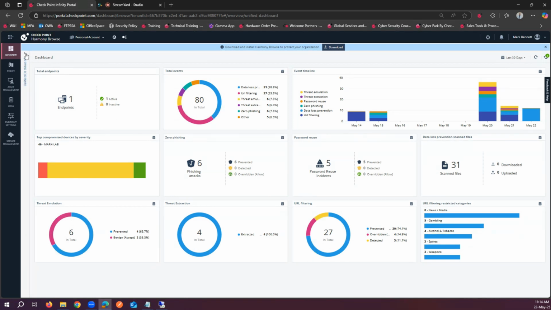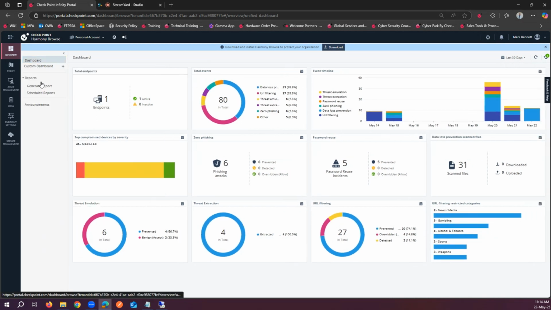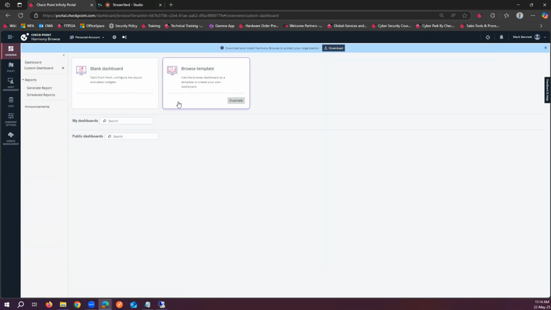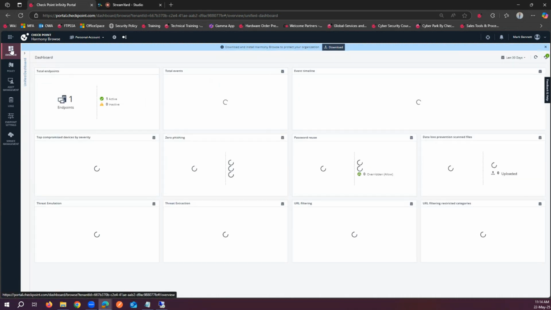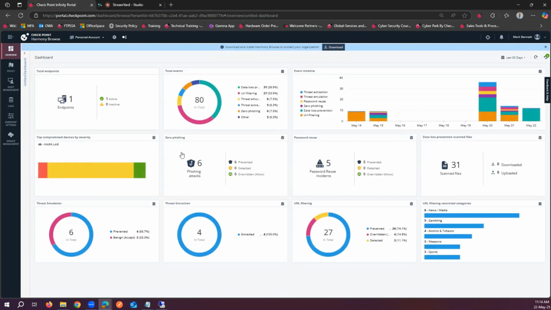First thing you'll notice, on the left-hand side up at the top is this little caret. I can click on that and immediately see that I can customize my dashboard. If I don't want things the way they are, I can simply customize them here. I can create my own templates, and I can create a public dashboard. I can start with a blank and just add in the things that I want. So it makes customizing for the account team and the security team very easy, so they can see the information they want right up front.